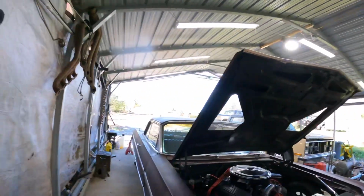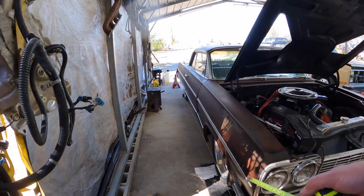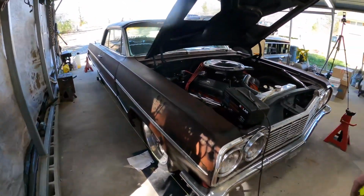I have the string run down this side too, squared off the back rim, and then do the same off the, you know, you just measure your distance. So that's how I do it.